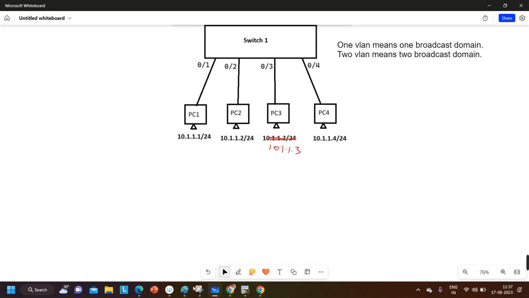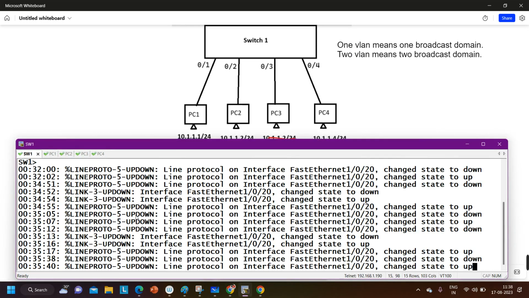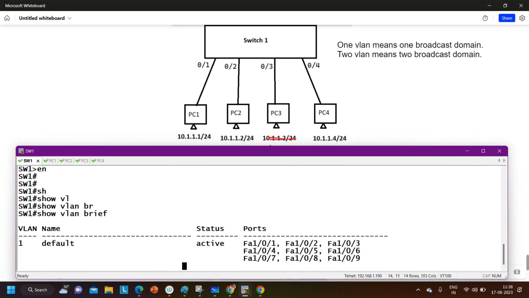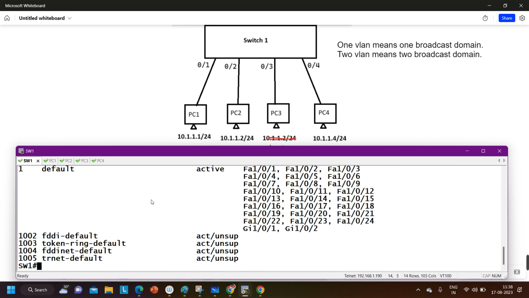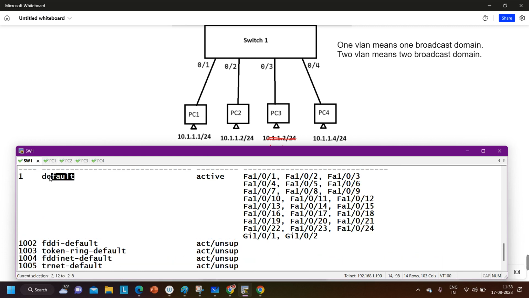If you want to verify, here I have the console of my real devices. First of all, on this switch I am going to run the command show vlan brief. This is the command to check the VLAN database. If I check the VLAN database, you can see on this particular switch there are some VLANs. First is VLAN 1, that is default. Here you can see the keyword default. After that we have these VLANs.